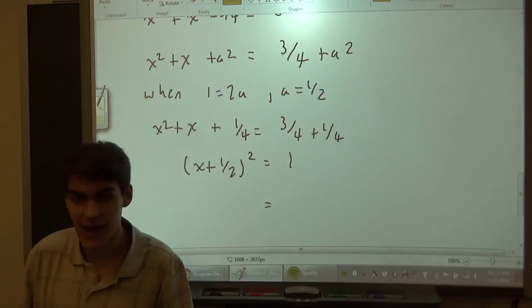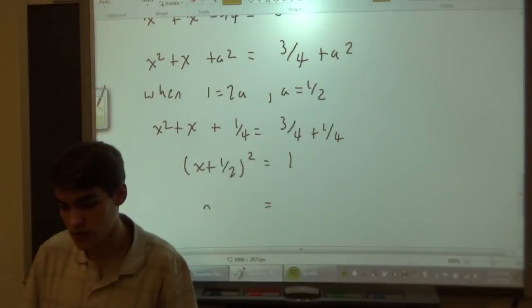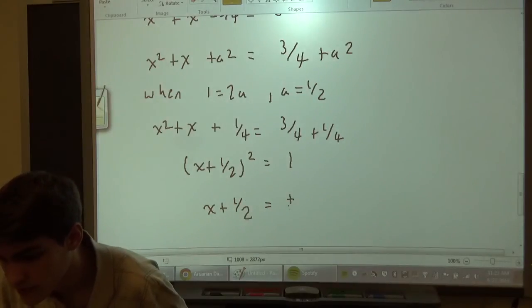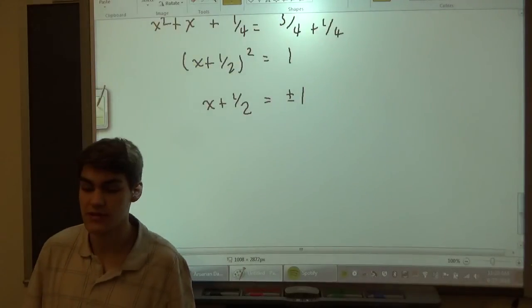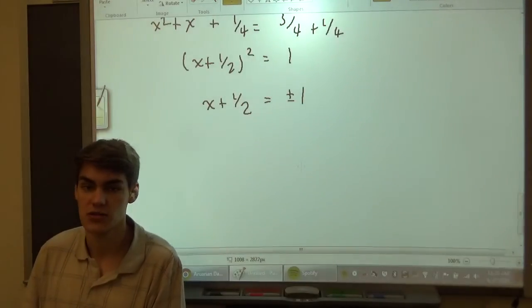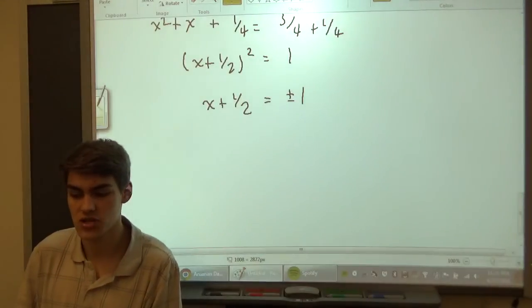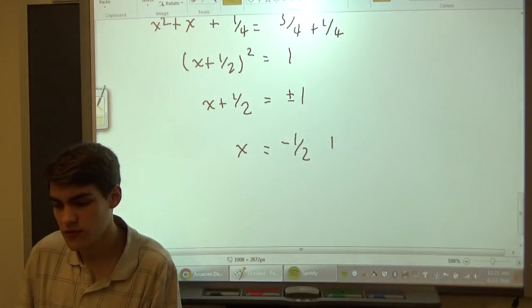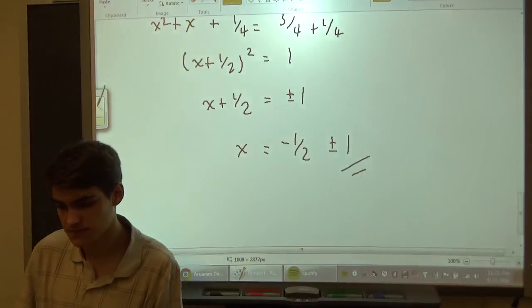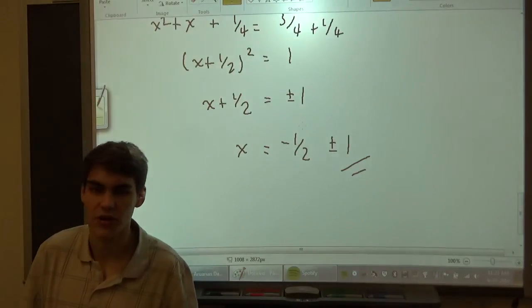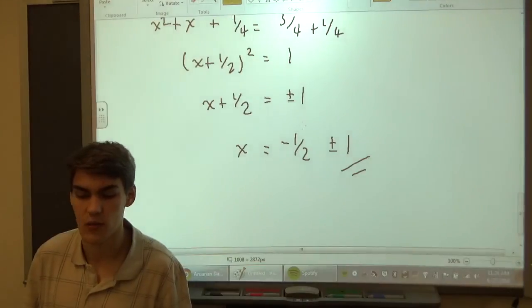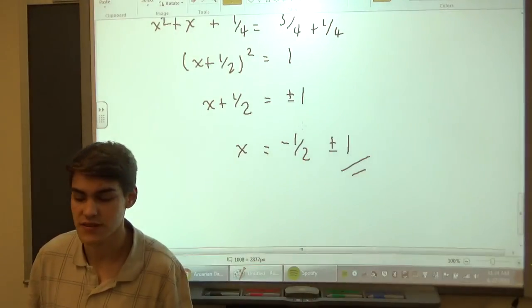And then we're back at the easy to solve part, so we'll get rid of the square. Don't forget to write your 2's correctly, but then also don't forget the plus or minus, because you're taking the square root of 1. So anytime you do that in an equation, you end up with a plus or minus. And then we'll bring the 1/2 over, and then you end up with this. This is kind of generally what your answer is going to look like when you complete the square, unless the numbers work out more nicely, but they won't if they ask you to complete the square specifically.